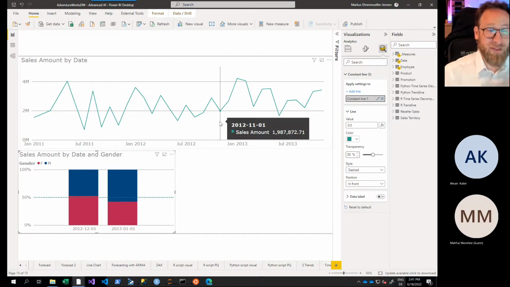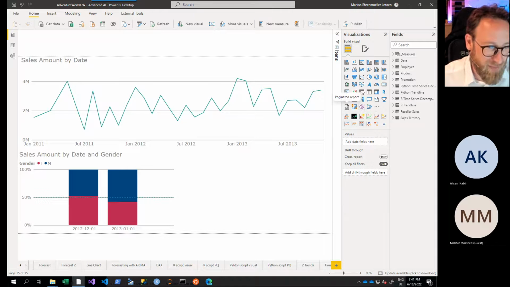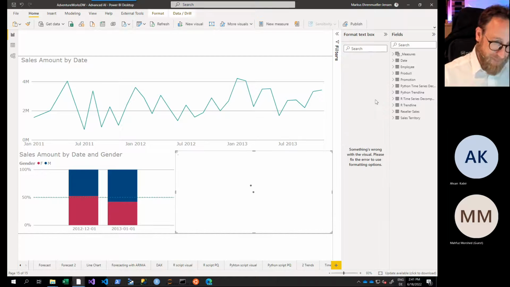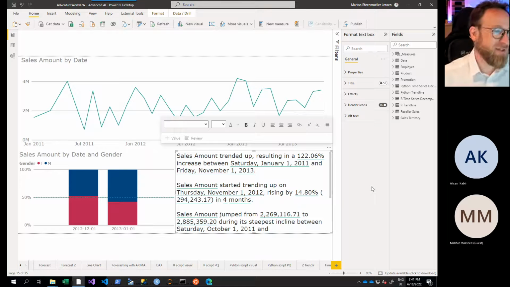I first demonstrated this Q&A where we ask questions, but there's also this smart narrative. So if you jump back here on the smart narrative, this is this one. What it's doing now, again, it takes a couple of seconds when you start this because it's analyzing the data we see on the current screen. And then it's transferring this information into plain English. It's only available in English. It's not depending on the language you're using in your operating system or in Power BI. And then it's summing up things.